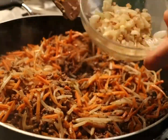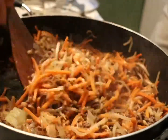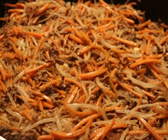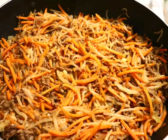When the veggies are cooked and it's ready, I put back the garlic and onion in there to mix it in. Now it's ready, I'm going to prepare the egg roll wraps. Make sure you let it cool down before putting on the wraps because it will rip apart your wraps when it's hot.